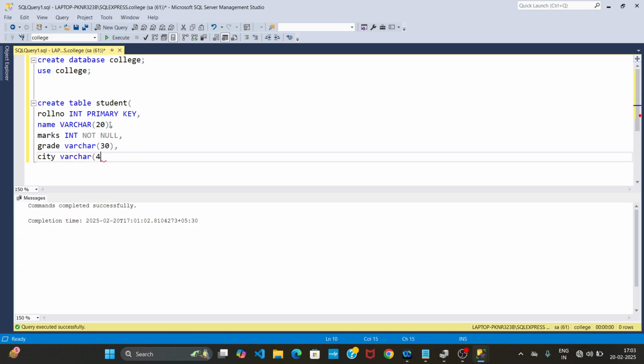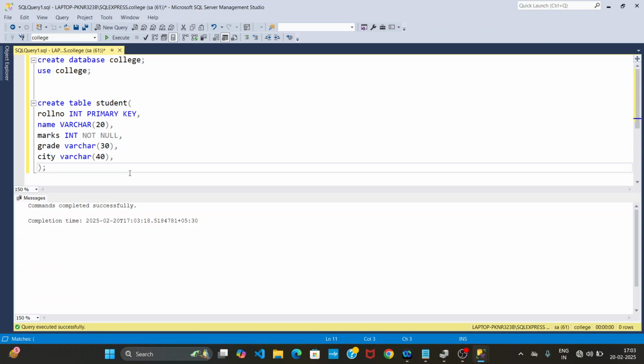Maximum would be again 40. And now just select all, and after that click on execute. So here I can see that command completed successfully, and here you can see this query executed successfully.